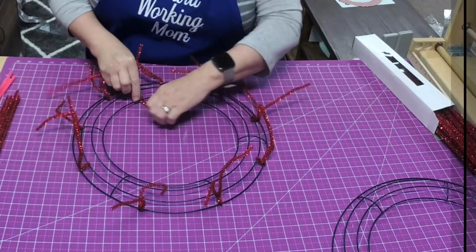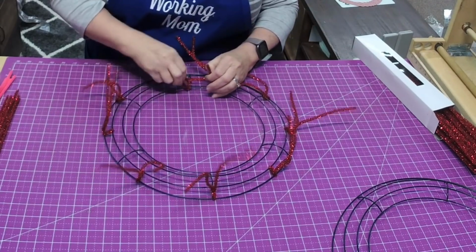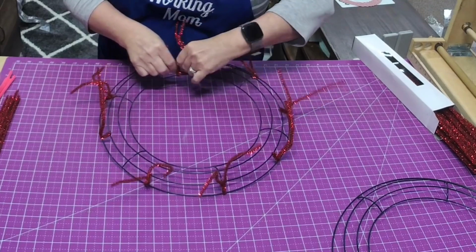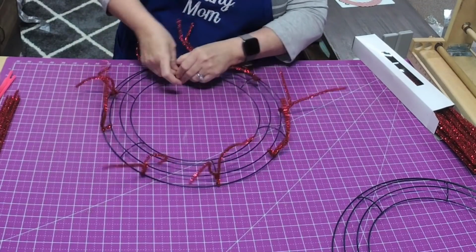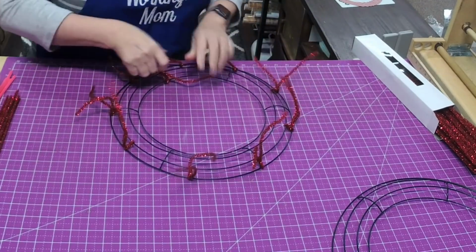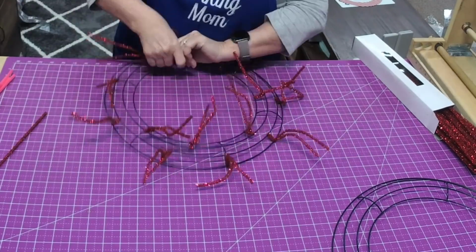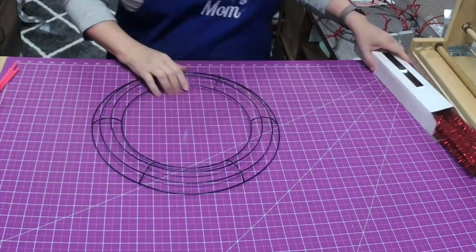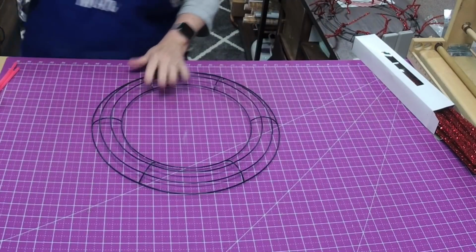Now I'm going to start on the top and do the same process. We should end up with somewhere around 7 or 8. Base ready. Now we're going to start on this one.